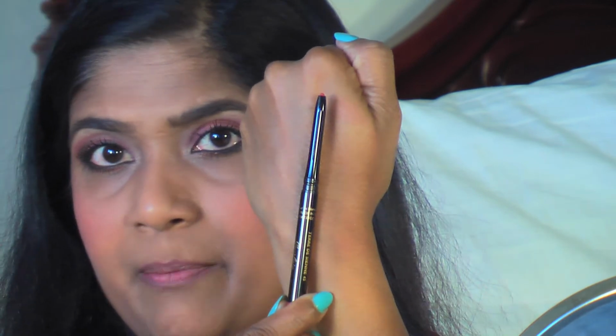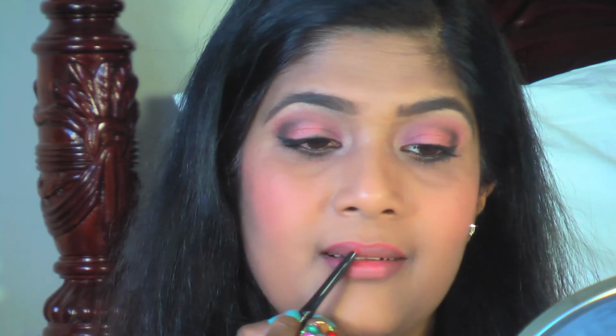For my lips, I'm going to be applying my Guerlain's lip liner in number 45. I'm going to outline my lips and I'm also going to fill in a little bit with this lip liner. Just going to fill in a little bit inside too, just to camouflage the top lips pigmentation.